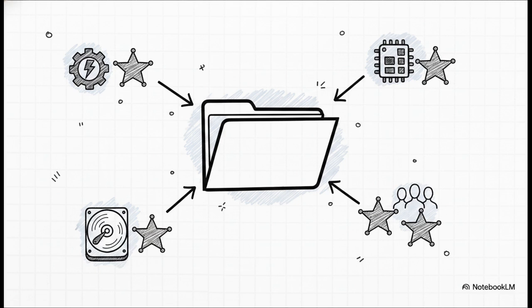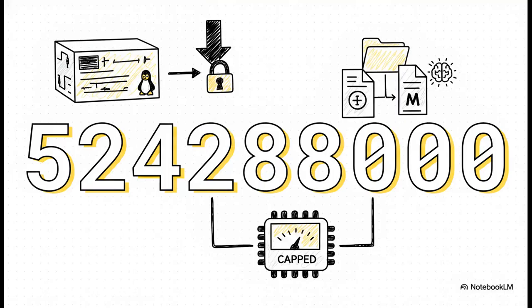We're talking directories for CPU, memory, Block I/O for your disk read and write speeds, and PIDs. You can essentially think of each of these subsystem directories as its own individual resource manager, holding specific jurisdiction over a particular type of hardware resource. Now, what's really interesting about this exact number here, 524,288,000, is how remarkably simple the underlying mechanism is, because cgroup is completely file-based. Applying a restriction is almost laughably easy.